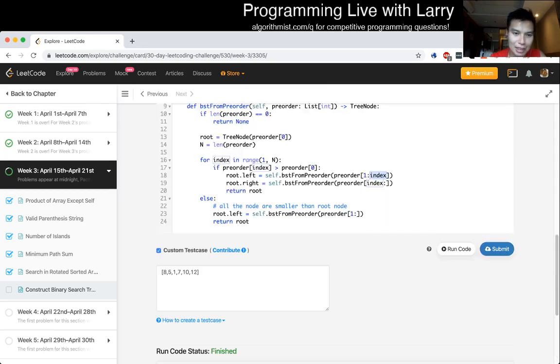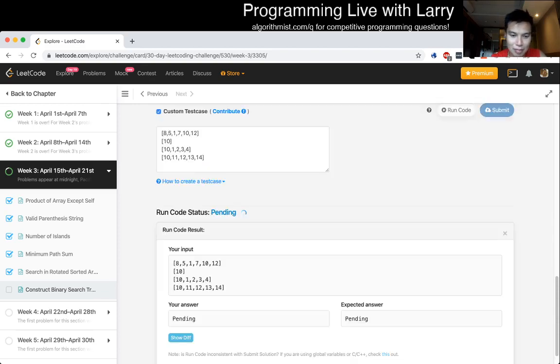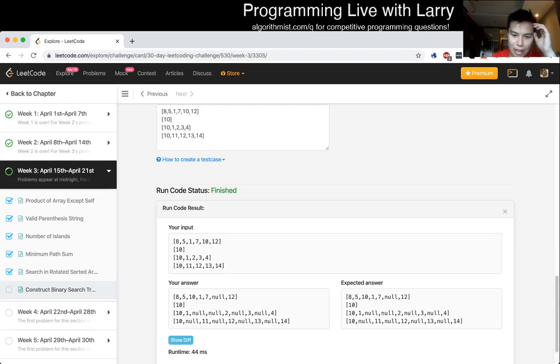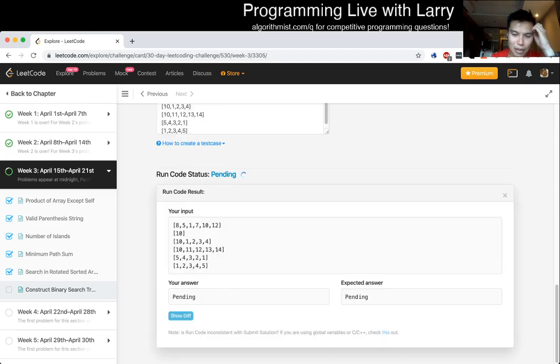Yeah. So now let's test a few more cases. But it's good that this one starts off strong. Let's say everything's on the left. Let's say everything's on the right. Okay, so this looks mostly okay. So there probably are a few more edge cases. Let's just do, I don't know, maybe just 1, 2, 3, 4. But I don't know if there are any more edge cases per se.